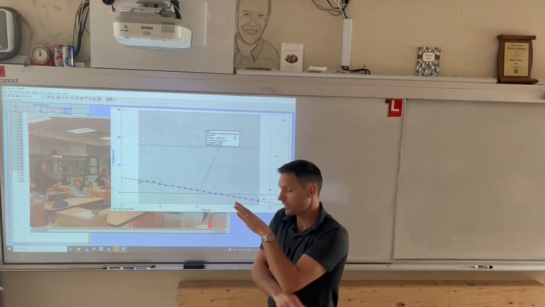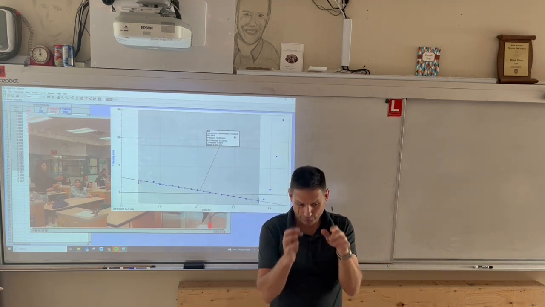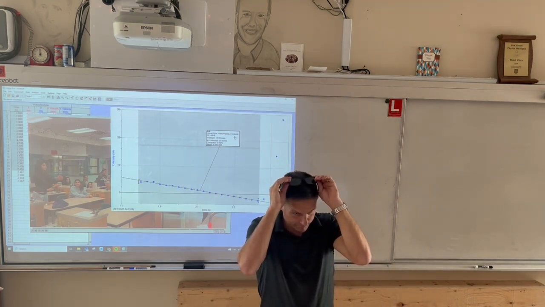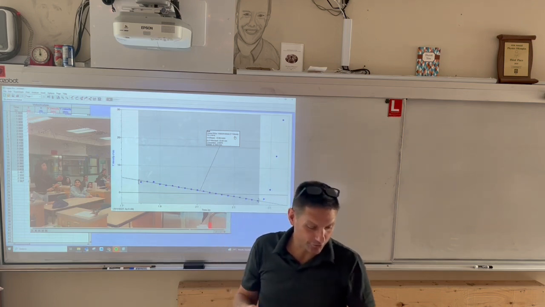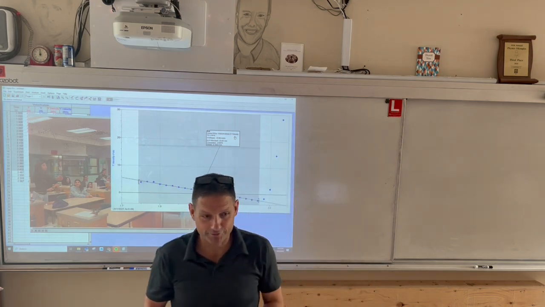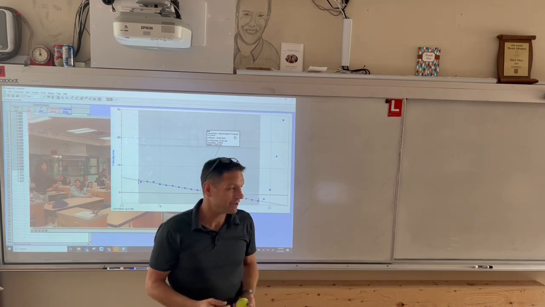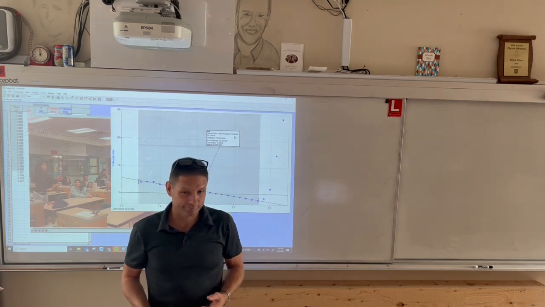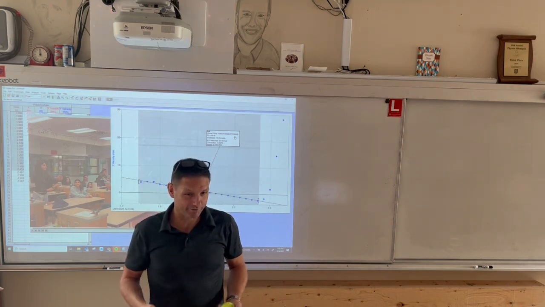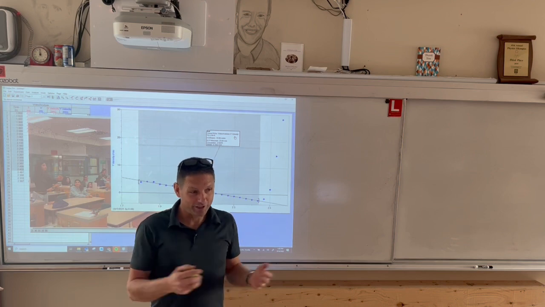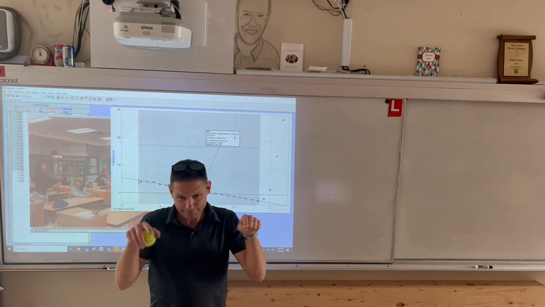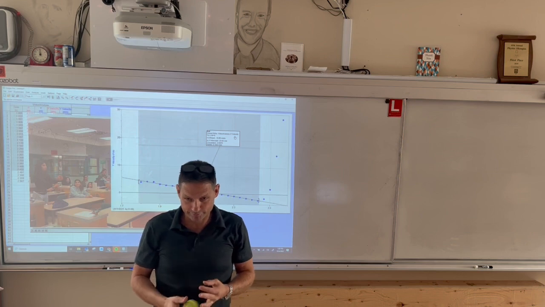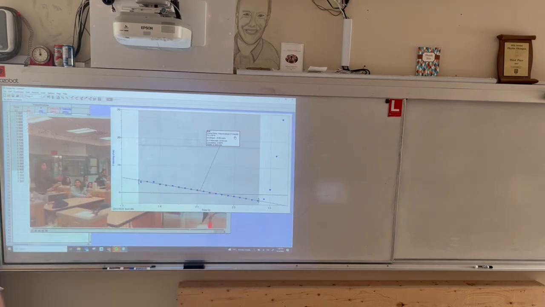Okay, I've talked at you enough. What I'm gonna have you do now is in groups of 2 or 3. I'm gonna have you go outside, find something to throw, video it, and try to get it into your Logger Pro. You got 5 minutes to go outside and make your video. Go.